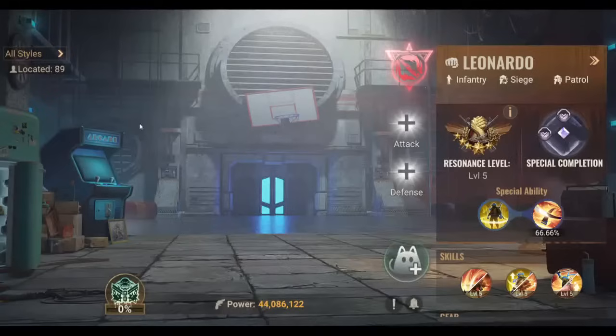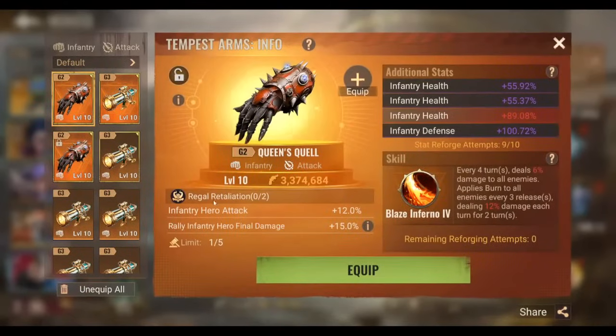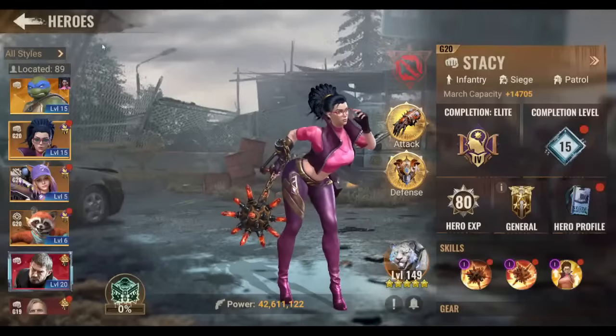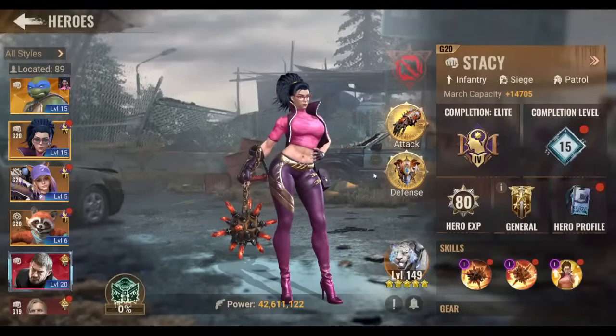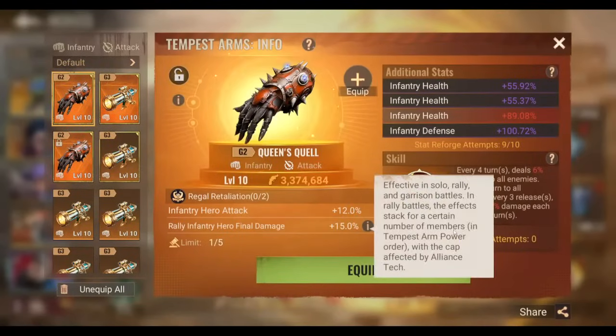The 10%, yeah, I can tell you where it's coming from. That you have used this one. There is the 10% coming from. So the 10% are not affected by heroes. Infantry hero final damage, that is that you use the same generation of Tempest arms. But the other effects, let me go back here, 12 and 15%, those are affected.